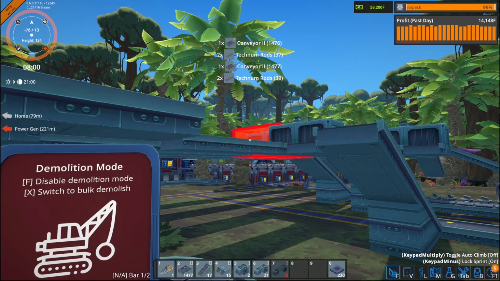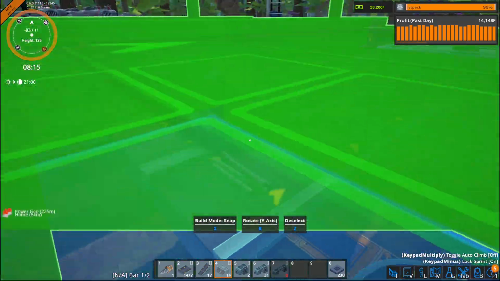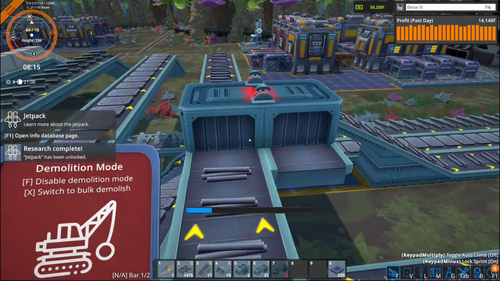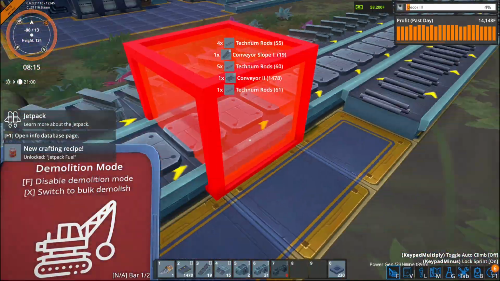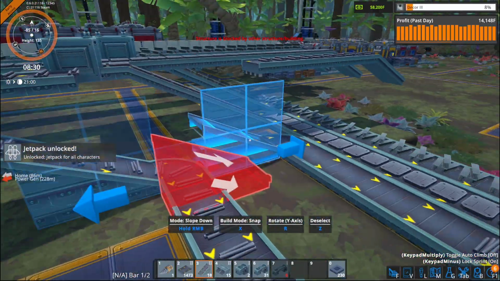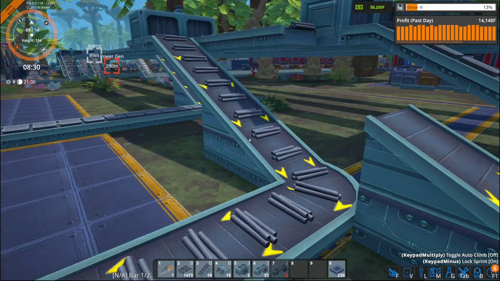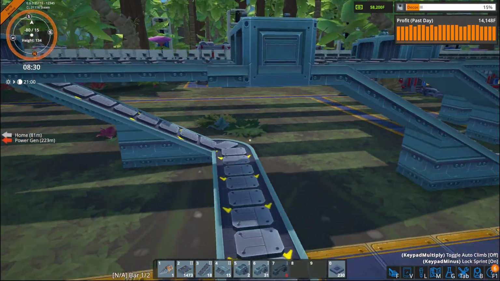Hear the machines hammering away. Boom, boom, boom. Boom, there you go. And then maybe, oh, we have the jetpack. Fantastic. Can we do it? We can't. We're 1 out on it. We're just 1 too close. Could I do something else to make that work? Yes, I can.